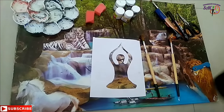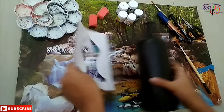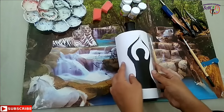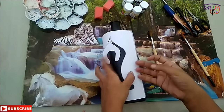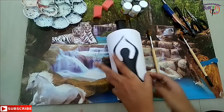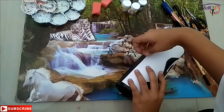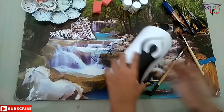Now my bottle is already dried after 40 minutes. The next step is that we need to tape the stencil on the bottle. For that I am using normal cello tape. Using a small piece of cello tape, the edge and this side. Okay, so it will be like this.